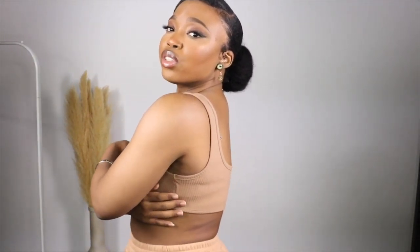I love this. It is a little ribbed, yes, and it's really short. It's a crop top, yes, but I love it. It's like a little mini sports bra. You can't wear this to the gym, no, don't do it. I love how it's almost matching my skin. It feels super comfortable. I feel like I can wear this all freaking day. I can't remember the size. I'll try and put it up on the screen, but more than likely it might be a medium.